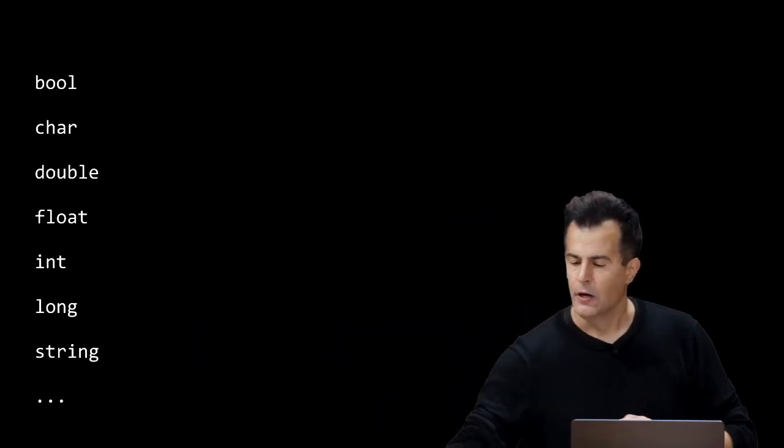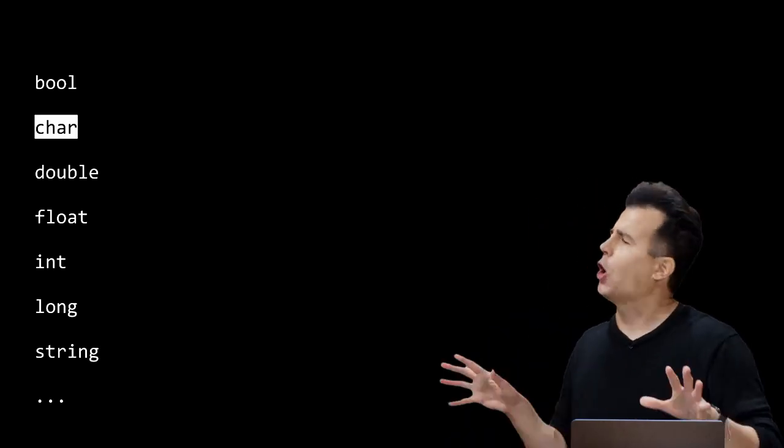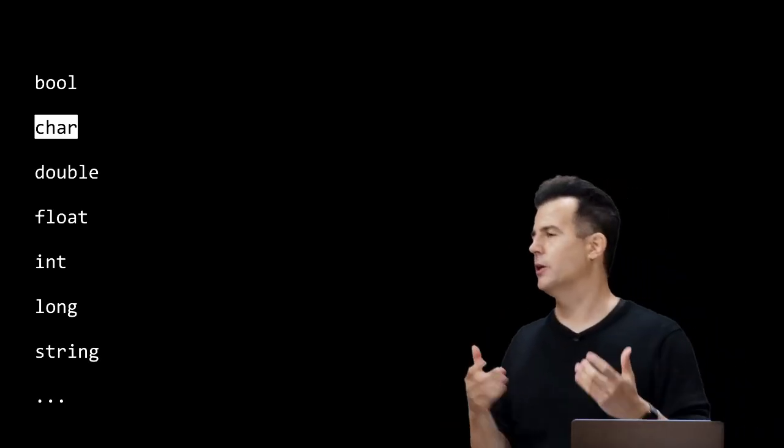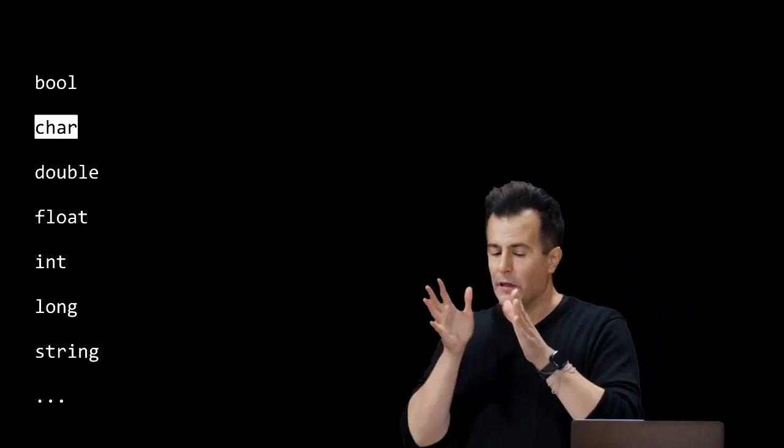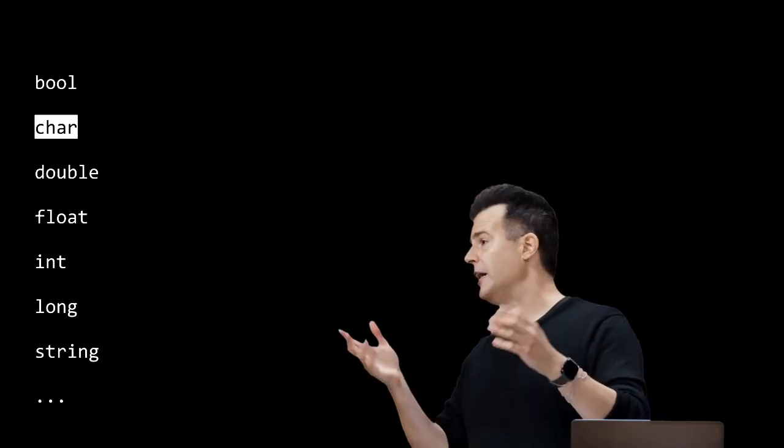All right, let's add a few other features into the mix. Here we have those same data types that are supported by C. Let's focus for a moment on something a little simpler, just chars, single characters. Unfortunately, for better or for worse in C, the language makes a distinction between strings of text, which are generally words, phrases.